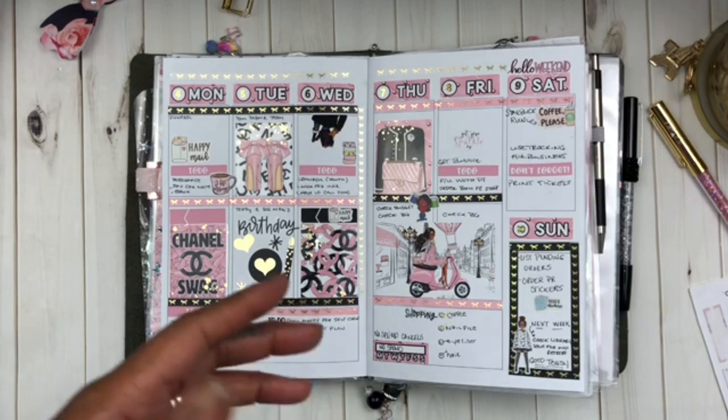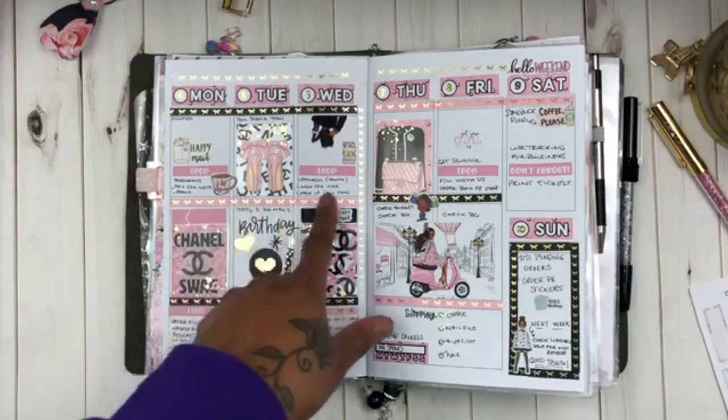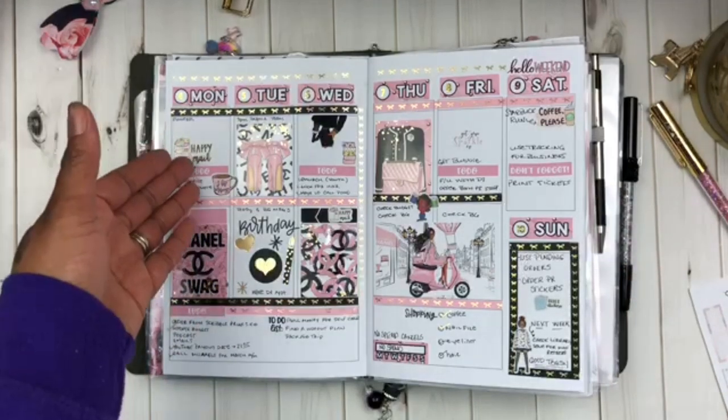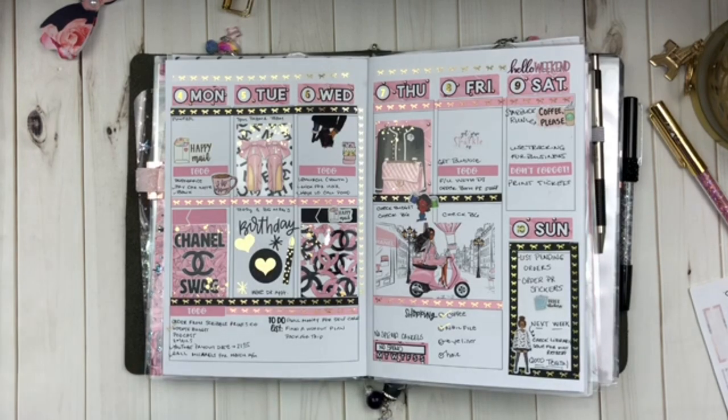So, but even with that being said, I got a lot of stuff accomplished. I am a day-to-day planner. I normally have in a notepad the stuff that I need to do, but I typically don't write things in until I complete them. Or, as you can see, the to-do list part, I do put my to-do list for the things that I know I have to do. But things that depend on if I get out of the house, the post office might go on Monday or might go on Tuesday, but it won't go in there until I know that's the day I'm going to do it. But even with all that being said, I love how this planner works.